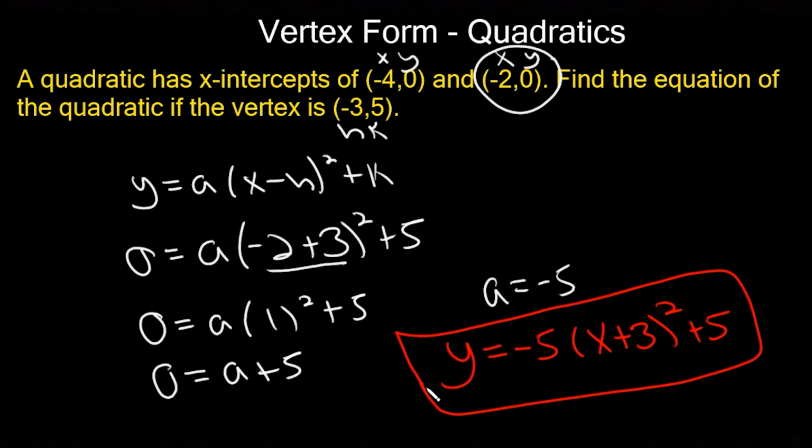All right. So that's it. That's how you find the equation of a quadratic in vertex form. Just remember, you cannot assume that your a value is going to be 1. You have to go ahead and solve for it. And again, that a value is representing a vertical stretch or compression, or in other words, that is going to dictate how skinny the graph is or how wide the graph is, depending on that a value.